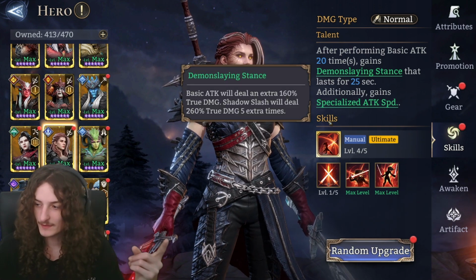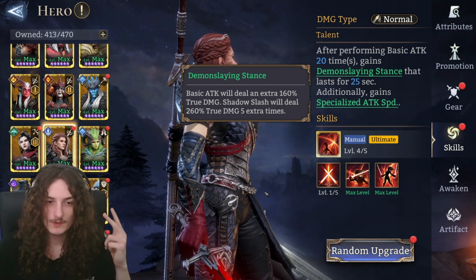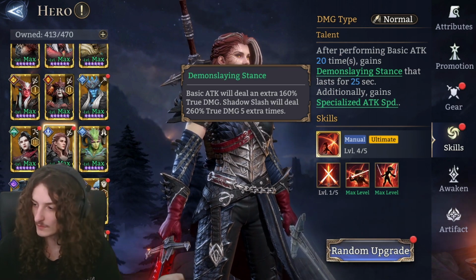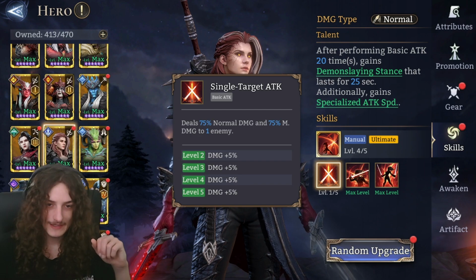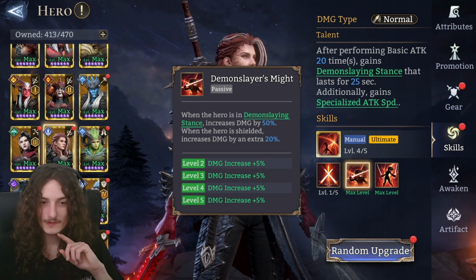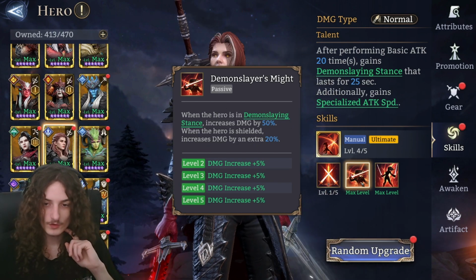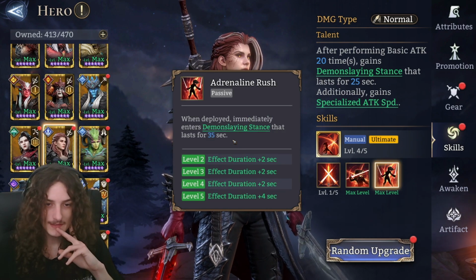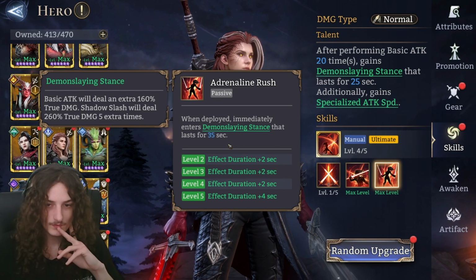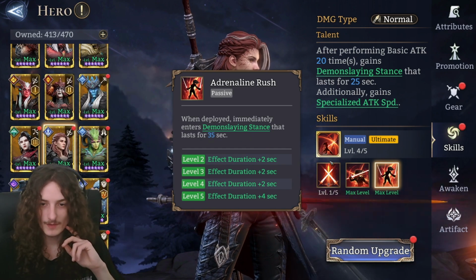Now, does the demon slaying stance do the same thing? Basic attack deals 160% true damage, Shadow Slash will deal 260% true damage 5 extra times. Alright, so right here this would also be 95% if fully skilled. When in demon slaying stance, decrease damage by 50%. When the hero is shielded, increases damage by an extra 20%. So that is your usual. When deployed, immediately enters demon slaying stance that lasts for 35 seconds. So there's the difference. But I'm unsure how long the duration is, but it is missing the rage part.